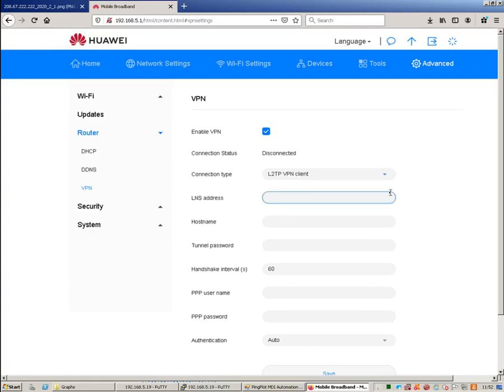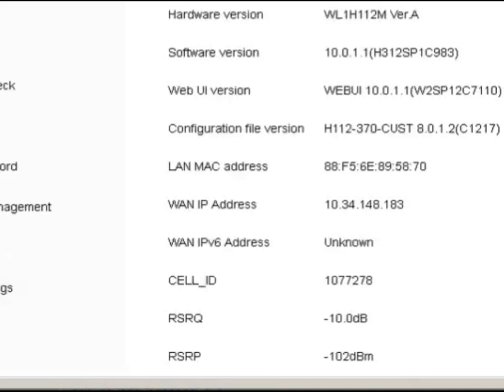A good example for this particular setup is that Vodafone do not give you a public IP address. You are on their carrier grade NAT, where they manage the WAN IP address and you have no ability to do port forwarding. If I show you the device information screen, the WAN IP address that this router gets from Vodafone is a local IP address. There's no way you could give this WAN IP address to somebody else on the internet and they could connect to you. This is where the VPN may come in handy.